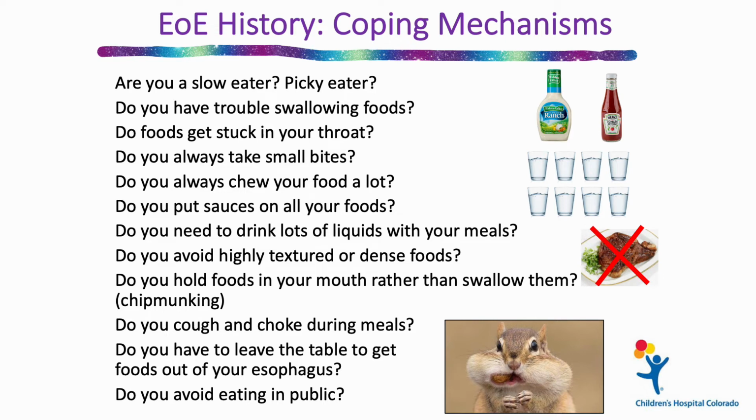So these are the questions to ask to get a good history that will make you think about whether a patient has eosinophilic esophagitis. And one of the first questions to ask is, is your child a slow eater or a selective eater? I mean, are there foods they won't eat?